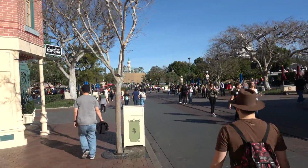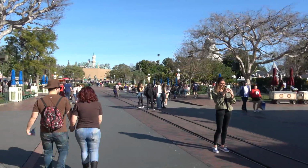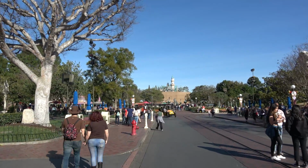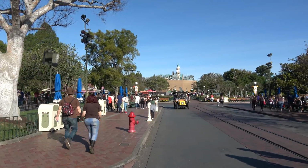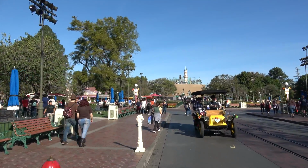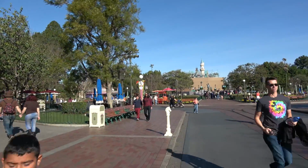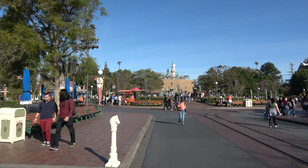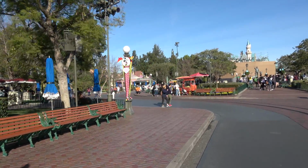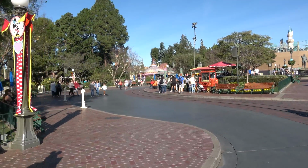And it's kind of fascinating because there's software out there that can predict traffic patterns, that can predict guest pathways and how guests will react to a path that narrows here or widens there. If they were to, let's say, take out the planters, what would that do to the traffic flow, to the guest flow in that part of Tomorrowland? And it's kind of neat to think that such a small little thing can add up to a more pleasurable experience when weighed against whatever aesthetic reasons they might have had to not take it out.